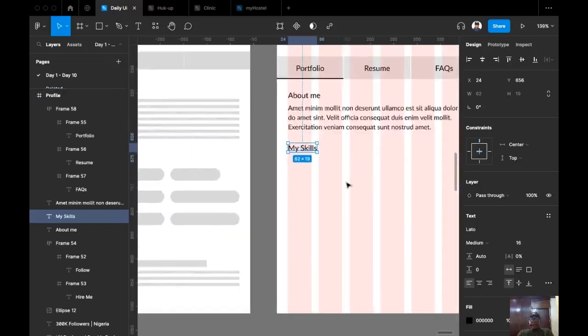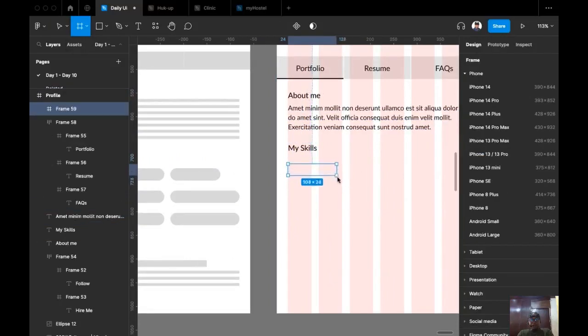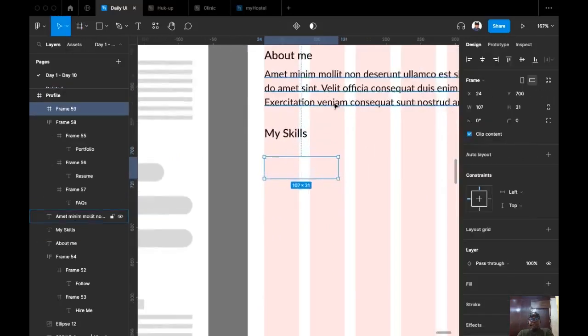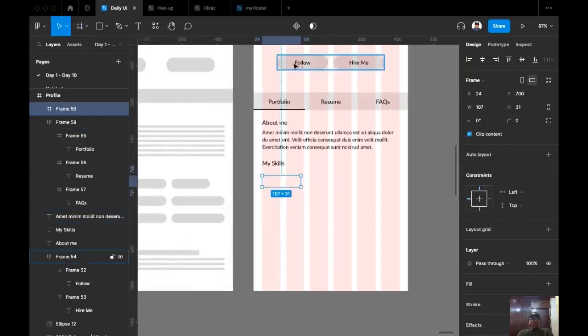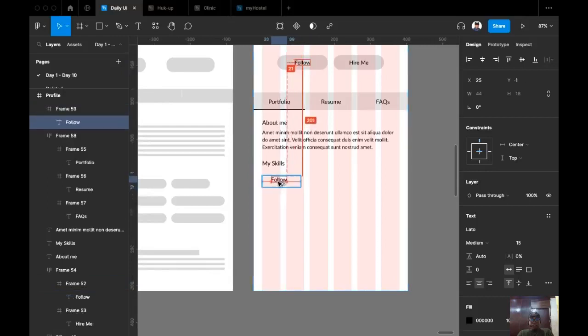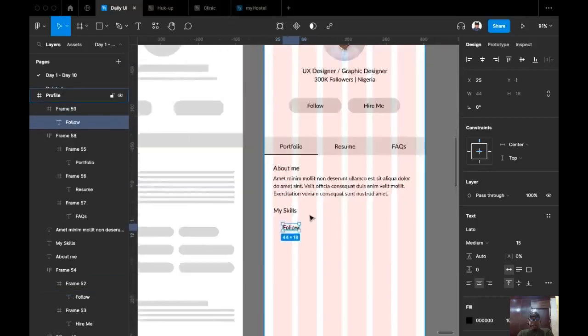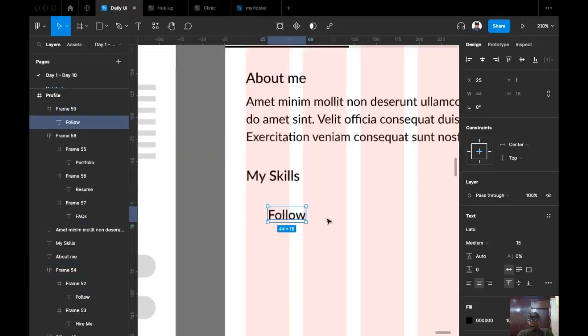So as a designer, we understand that a designer should have some skills in some design tools. So I'm going to copy this text also and put it inside this. So I copy that by holding down Alt from my keyboard, and I drag it down here.